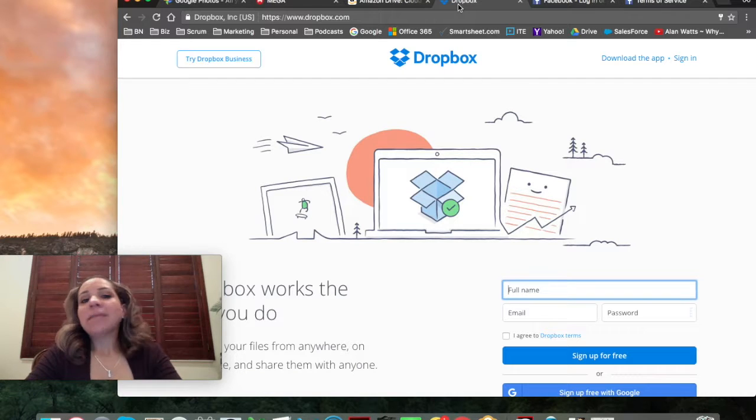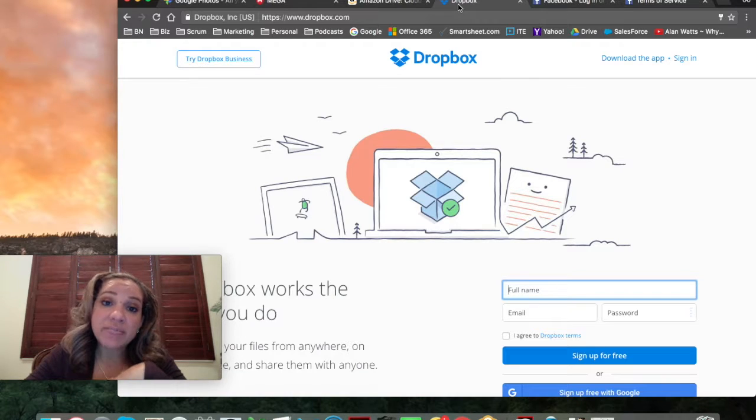So my top choices would be Google Photos, free, unlimited. Mega, free, up to 50 gig. Private, and safe. Amazon, if you have a Prime membership, 5 gig free included with your Prime membership. If you don't have a Prime membership, $60 a year for unlimited. And it's safe and secure.